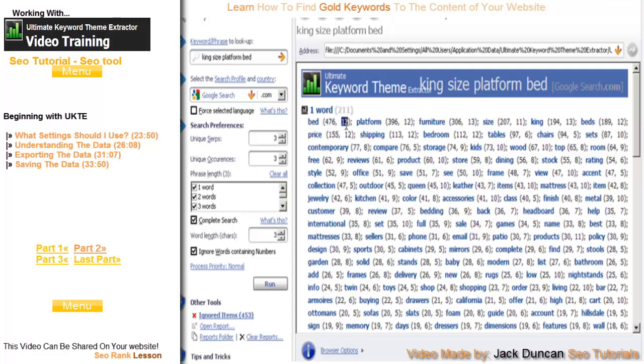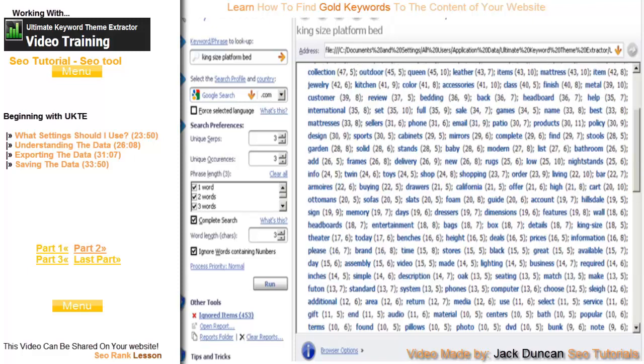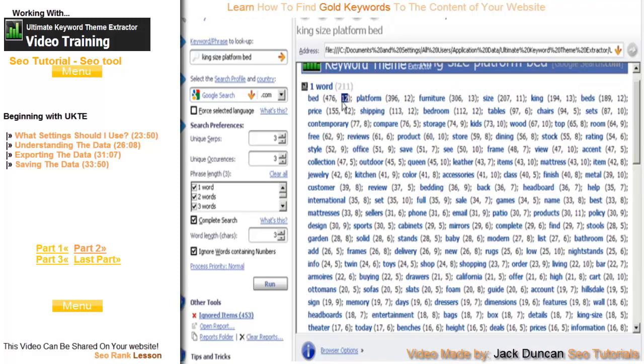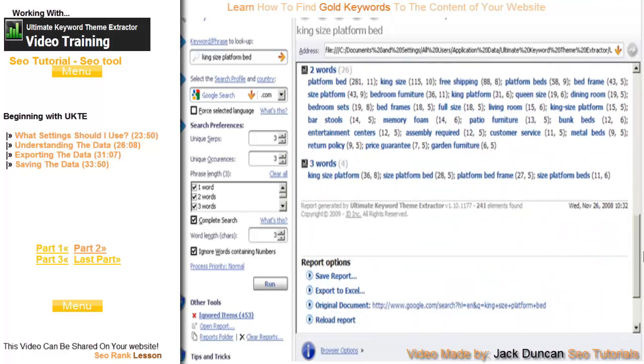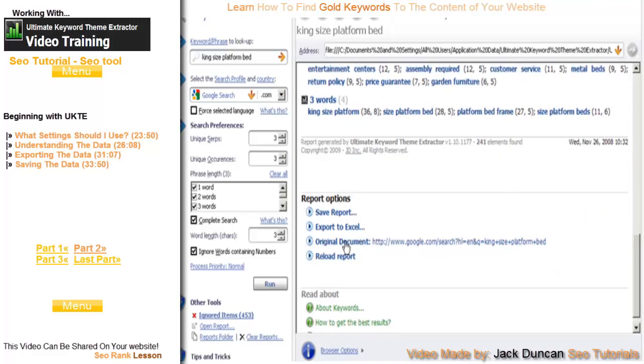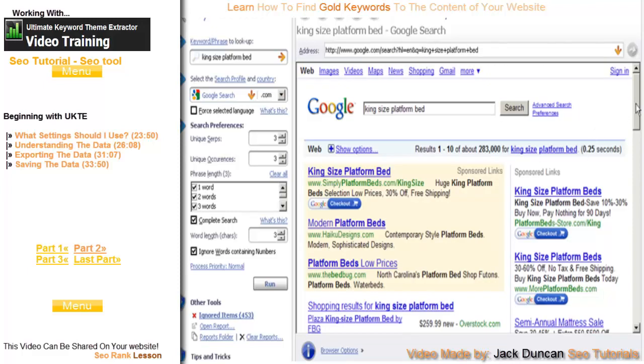The next number after the comma refers to the number of results that had that phrase on it. Now in this case we have 12, which is kind of interesting because usually we think of 10 results returned. There's another feature to show you that will explain why this occurred. If we scroll down to the very bottom, we'll see this original document, and the link here. If we click this link, we're taken to the actual page, the search result that was used.